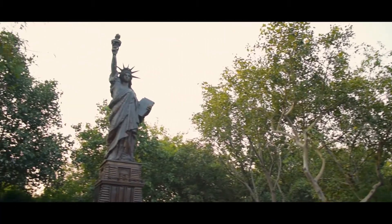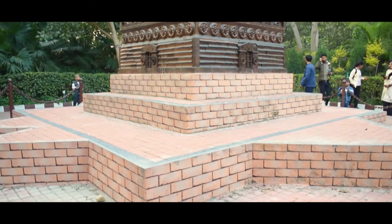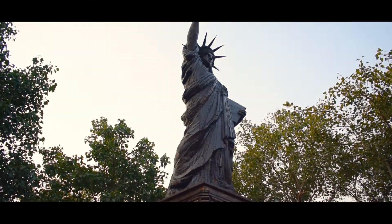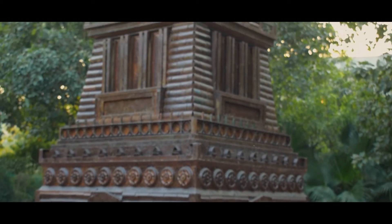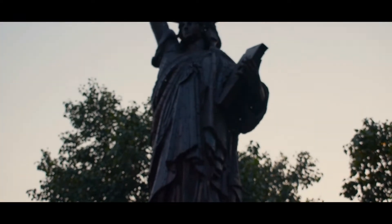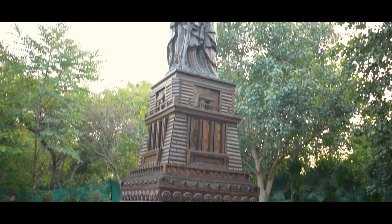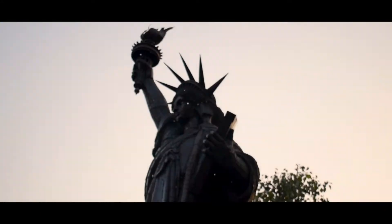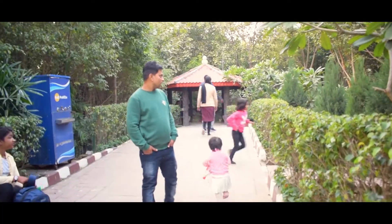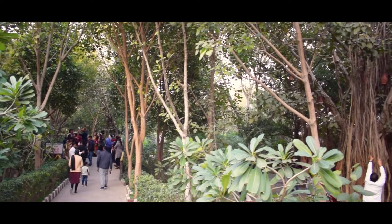The Statue of Liberty is approximately 35 feet in height and was created by using 7 to 8 tons of waste. It has been recreated by using old bicycle parts, metallic sheets and chains. To create the rings, car rims were used, and hair was made by using bicycle chains. When we look at this monument, it makes us understand that something made out of waste can be this much beautiful.